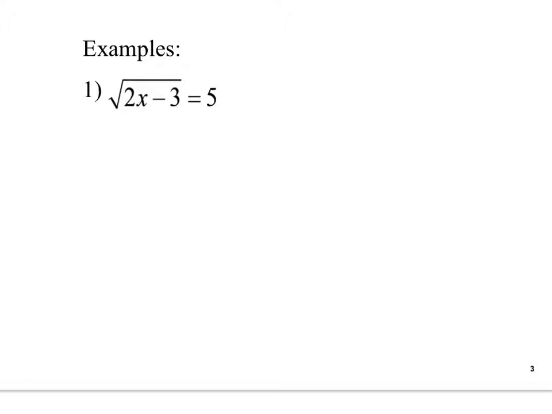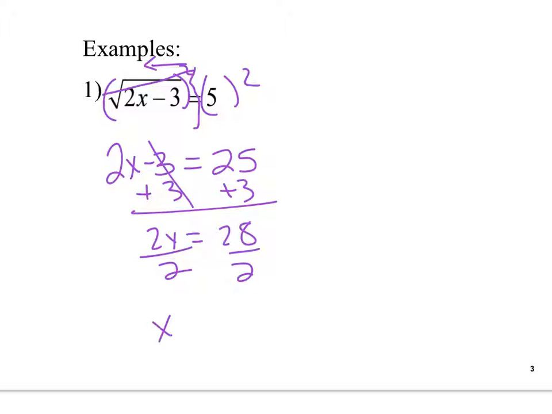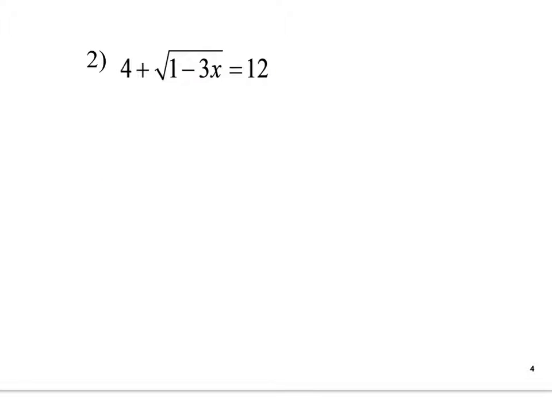Alright, so you look for step 1. You look to see on this side of the equal sign with the radical, is there anything but the thing in the radical? No. So you're good. At this point, it's isolated. So you square both sides. That radical gets canceled out by the squaring, and you're left with 2x minus 3 equals 25. And you solve. That's it. Pretty straightforward. And x is 14.